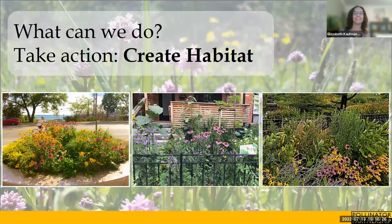So what can we do that will truly have a positive effect and make a real difference? We can create habitat. We can provide the resources and the habitat needs, especially in the places where it's most absent. That includes urban and suburban, as well as agricultural areas, which have basically become pollen deserts. And while some people might question how much good a backyard habitat garden or balcony pots can provide, these smaller patches will truly provide vital nectar and pollen resources in areas that are otherwise pollen deserts. This will make a difference in the conservation of these vital species, as well as for other wildlife species such as songbirds.